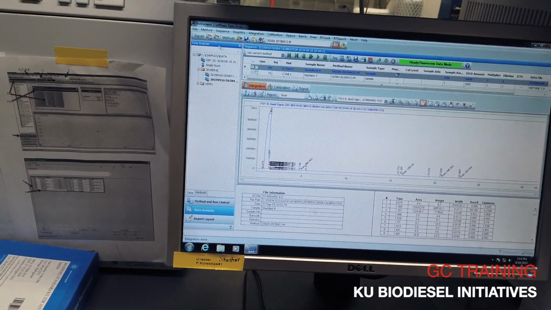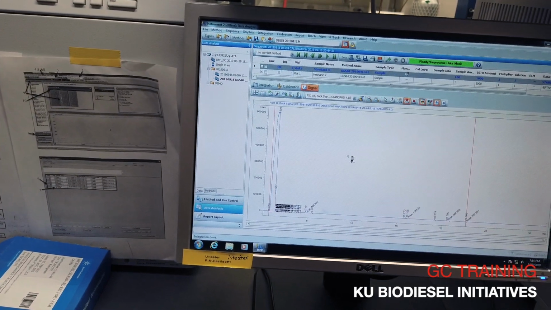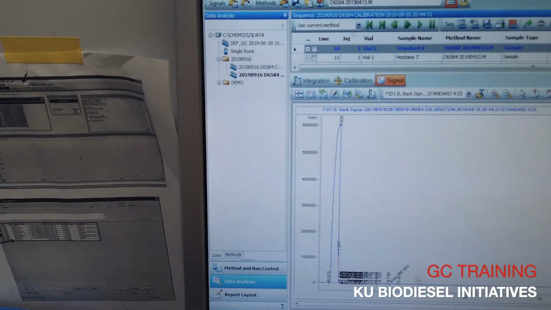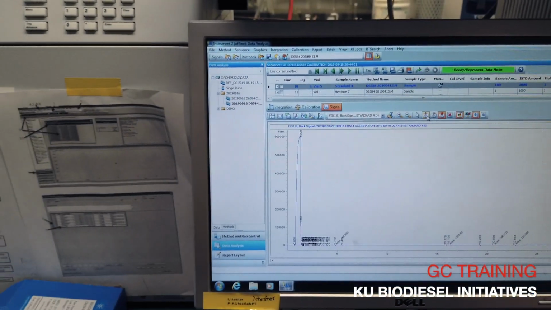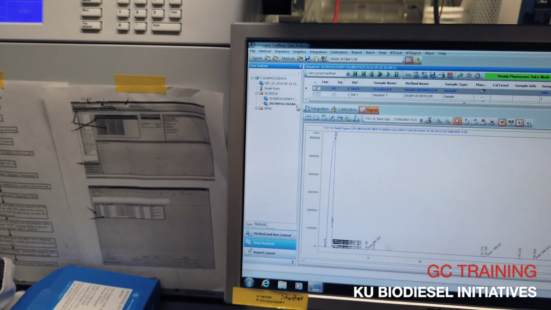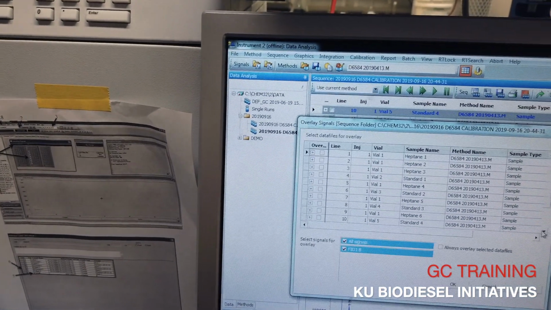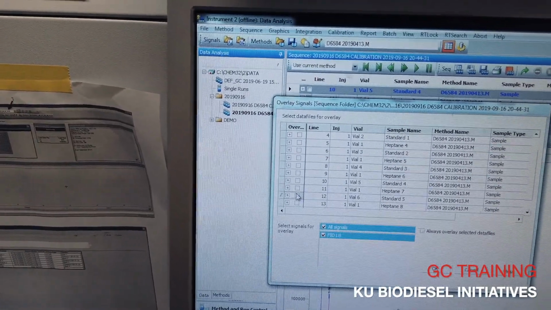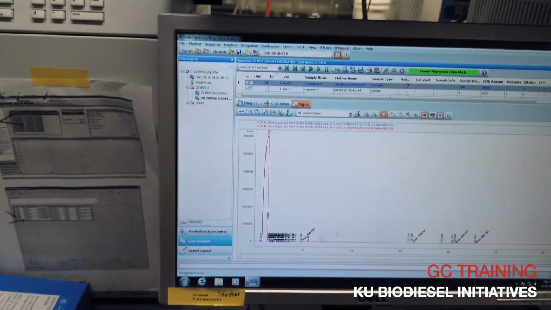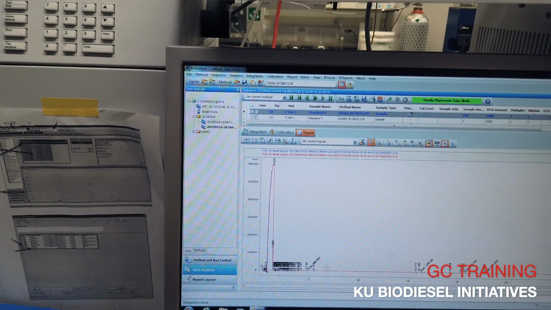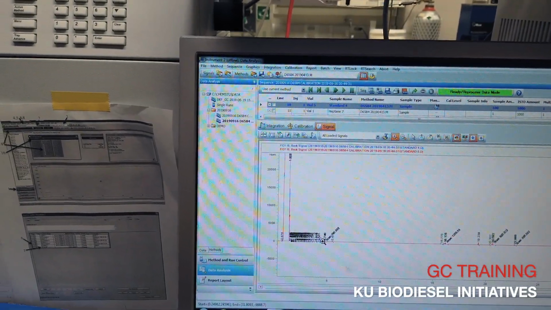So right now I saved that, so we'll just overlay this so I can show you why I did it that way. I deleted the time points because I don't want to see those. Now I'm going to overlay standard 4 and standard 5, then zoom in, and it should have the integration times.